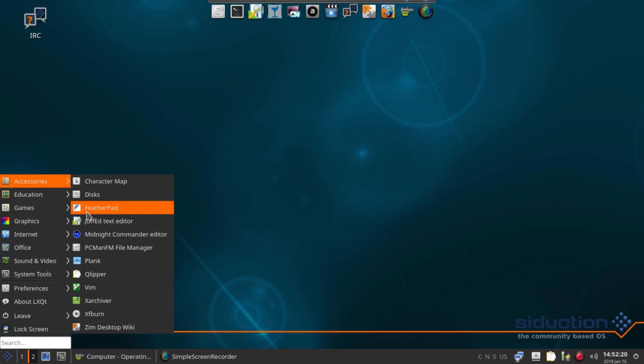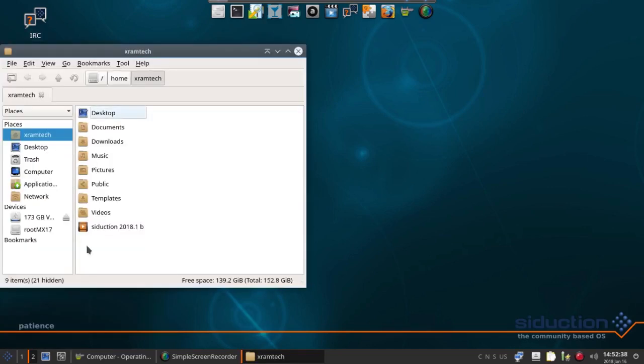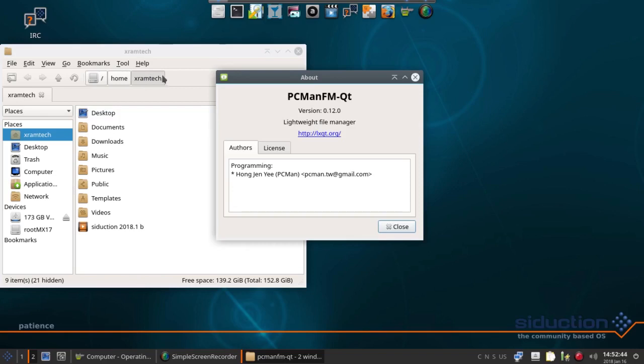But what I've found is that it lacked a full complement of Qt-based applications, and slowly those are being provided, such as Featherpad, for instance. Now the PCman FM file manager is the Qt-based version.